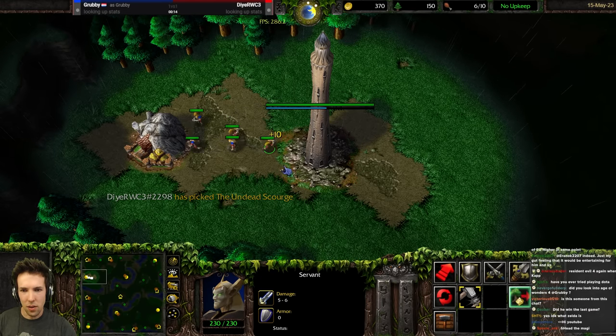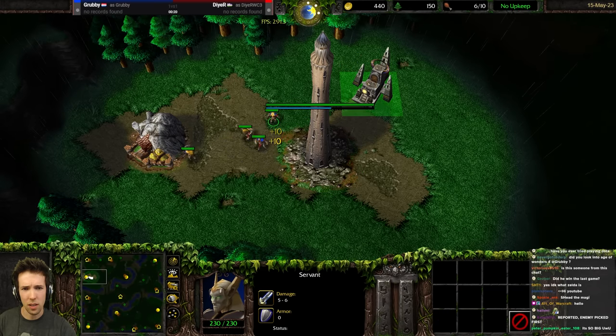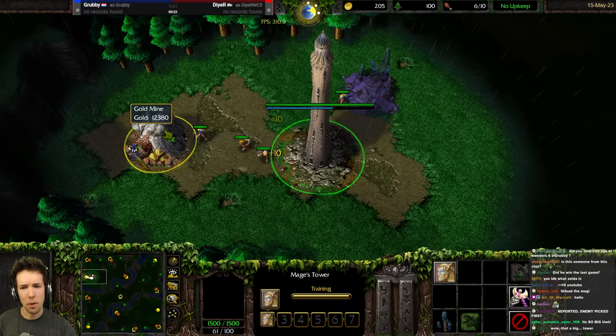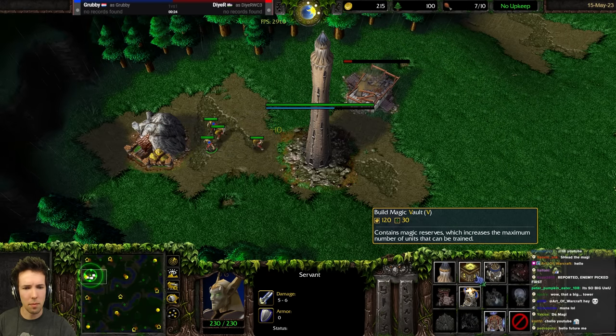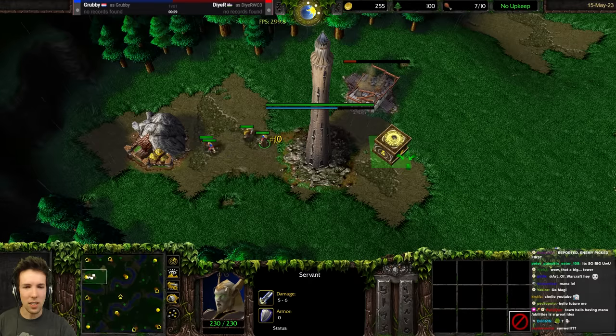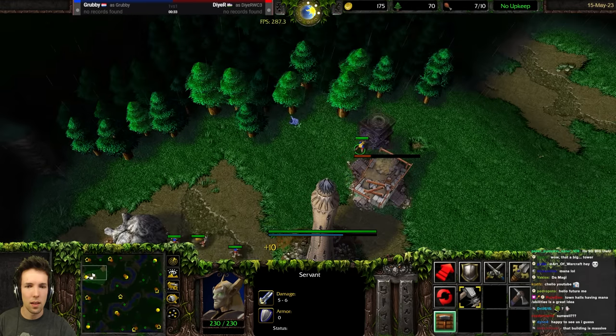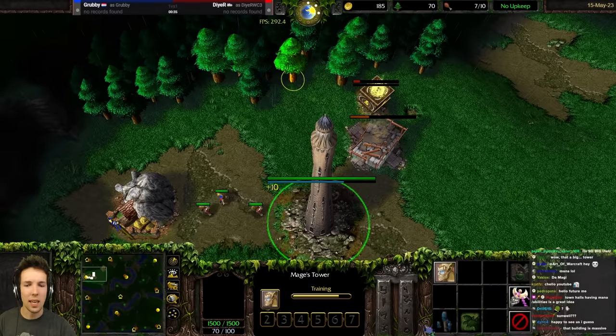These guys are based on the High Elves, which I think you played with in one of the campaign missions. I don't know which campaign mission it was again, but there was a campaign mission. Magic Vault is actually the farm. And they go inside like orcs.